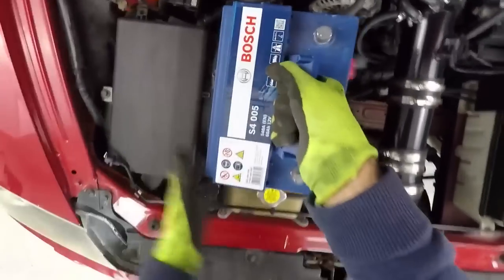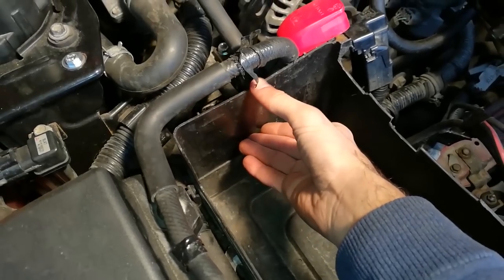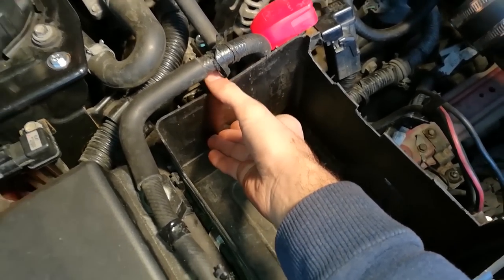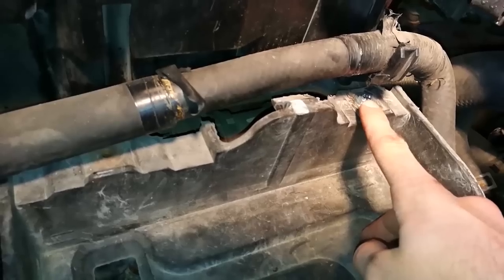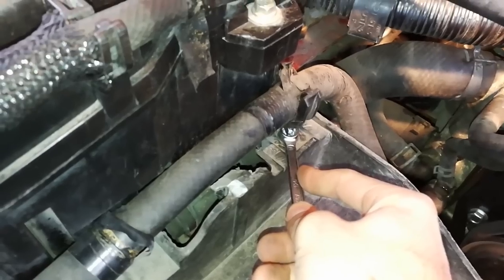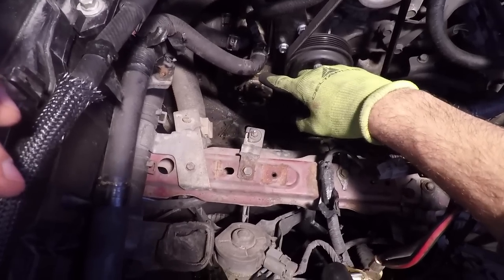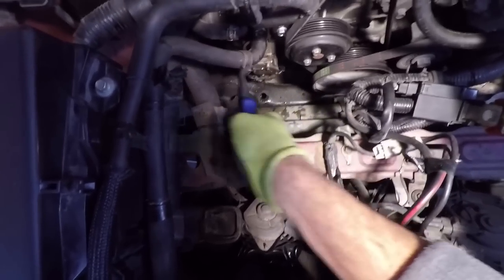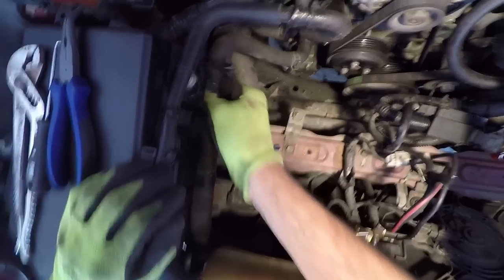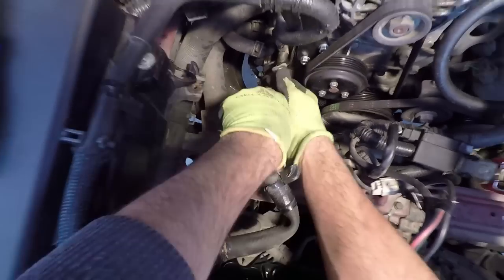Unplug your battery and take it out. Use your wrench with extension to remove the bottom bolt, then push the bottom part in and pull the upper part to get the plastic loose and take it out. Now remove the two bolts on the left with your 10mm wrench and take the whole thing out. Next, remove the hose above the OMP — slide back the clamp with your pliers, use your hose pick to loosen up the inside of the tube, then take the tube out of the top holder and with both hands twist it and pull it out.